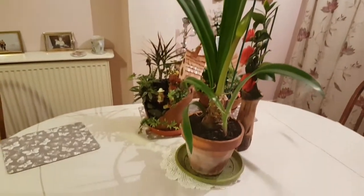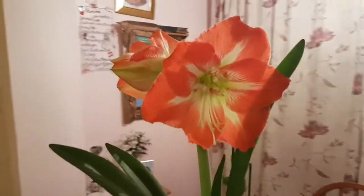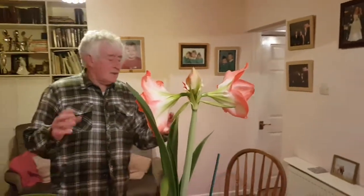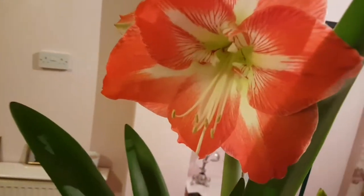I've looked after that for a year. Last year I kept it in the pots, and I went online to figure out how to look after it as regards watering and feeding. But this time, because I've gone to quite a bit of trouble to get that to flower, if it hadn't flowered, I would have dumped it, to be honest. But because it's flowered, I'm going to have to look after it again. I will put that in the garden when the frosts are gone for the summer. It'll be a bit easier to look after, and I'll just bring it in the autumn.